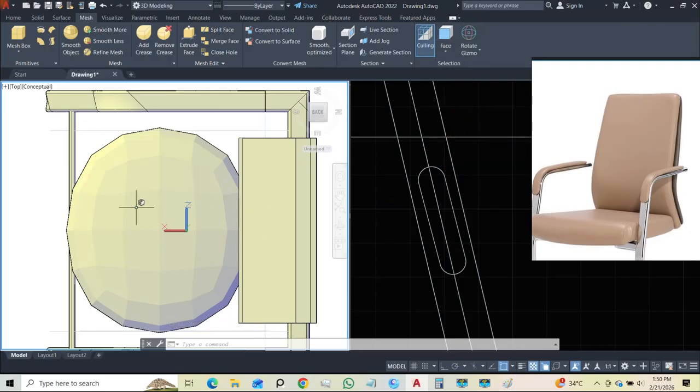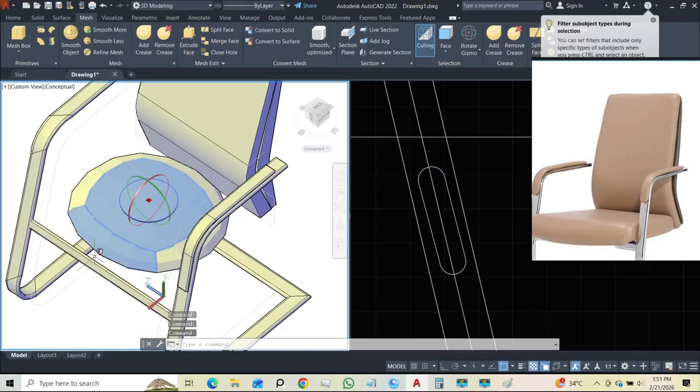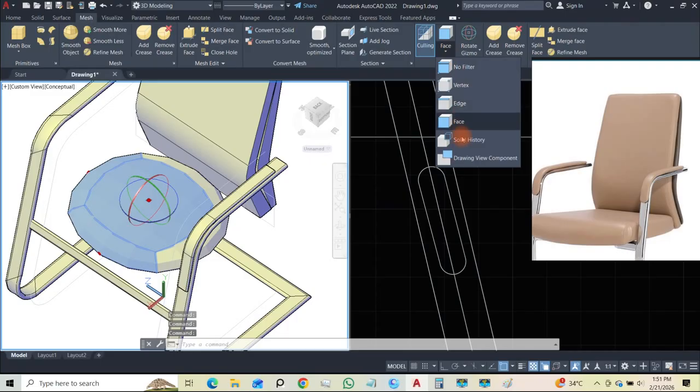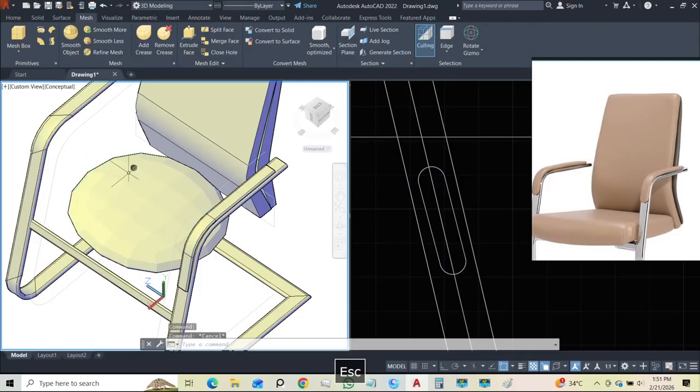If I come here, I can select this mesh by that face. You can see. I can also say select by edge. So if I say select by edge, and let me escape first. If I choose select by edge and I click here, I'll be selecting this edge.